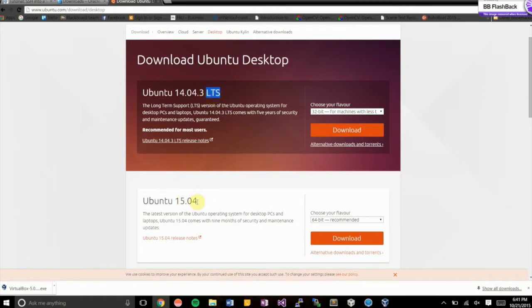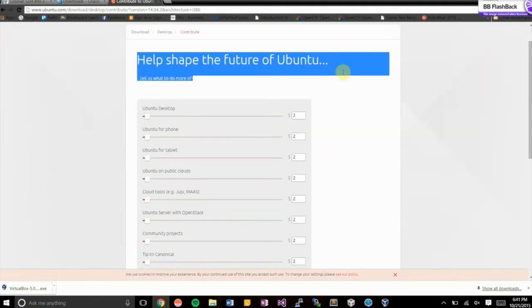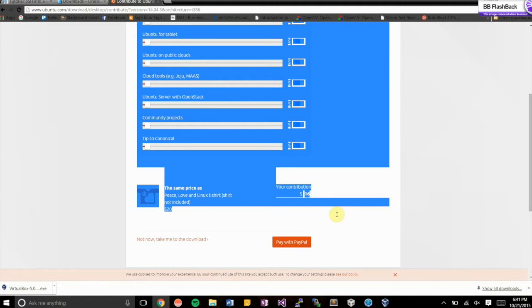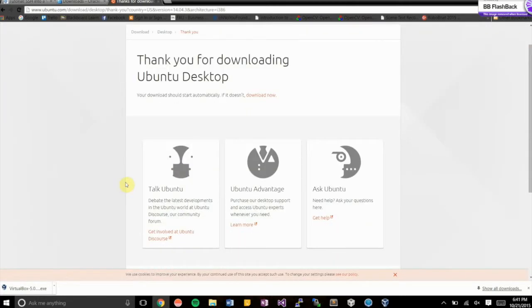It's going to last longer. The newer one is not the stable version yet. I don't think it's quite beta, but it's not the long-term support candidate as with 14.04.3. So you download that, and go ahead, donate some money should you want to, or you can just say, not now, take me to the download, and pay them with support of their product.